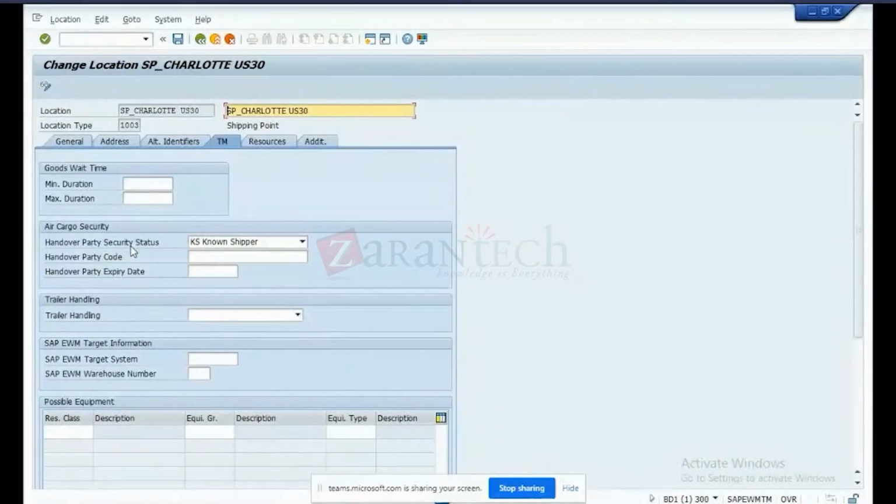So it is always, but this time is hardly maintained. I tell you why, because no one knows at which location how much you have to wait. So this is generally a very black box. I have never seen any project actually maintaining this entry.